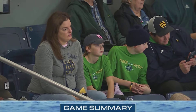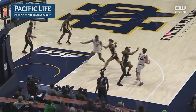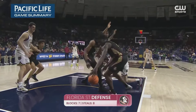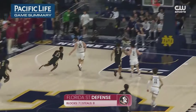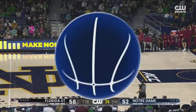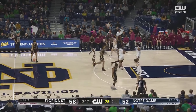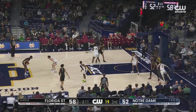Notre Dame closing the Florida State lead to six. Presented by Pacific Life — creating financial security for more than 150 years. Got to give credit to this Florida State defense — as much as they've generated turnovers and gone the other way, it's been active hands, deflections, and blocking shots that served as a catalyst to get them going in the open floor. And they run like deer — everybody can fill a lane, everybody can finish. But credit to the fight and resiliency of this Irish team not to lay down on their home floor. We've got a good one. Buckle up for the final three minutes here in South Bend. Seven blocks and eight steals in the game for Florida State — second best in the conference in steals.